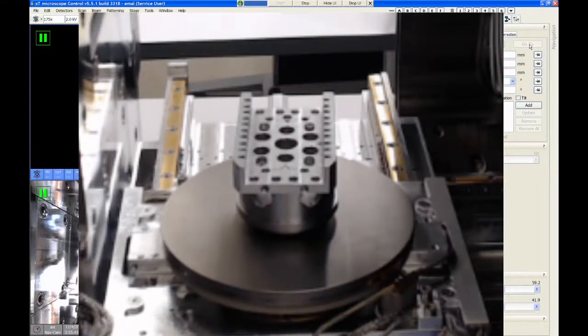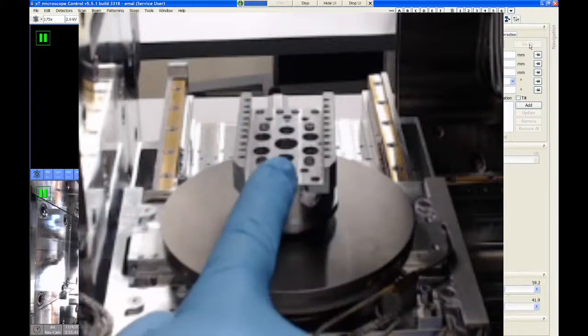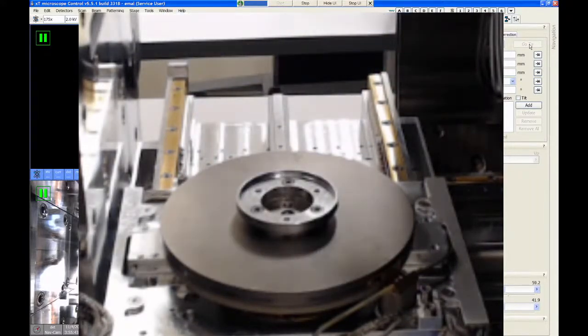So now I'm going to demonstrate how to remove it, because this is probably going to be the action that you'll have to do if you come in to use it and the last person left the universal mounting base in. It will be just like this. So the top piece is removed first by removing those three screws. Again, you just take the wrench, go down through the holes in the top, loosen each screw a few turns. They are captured screws, so they shouldn't come out all the way. But just loosen them a couple of turns and then pick it up, take that out.